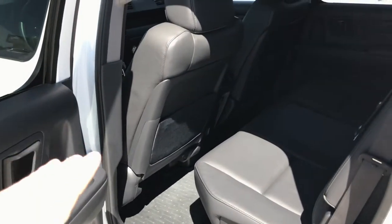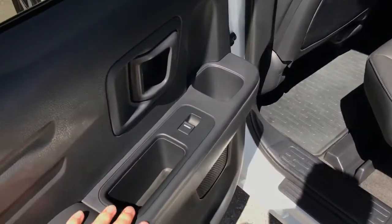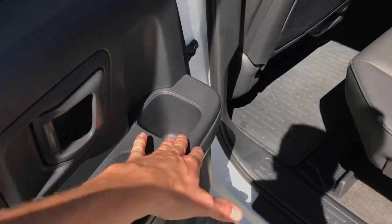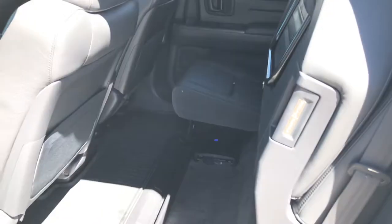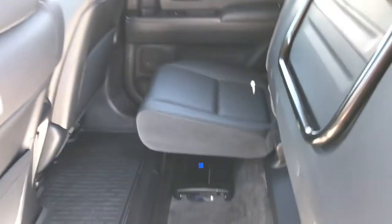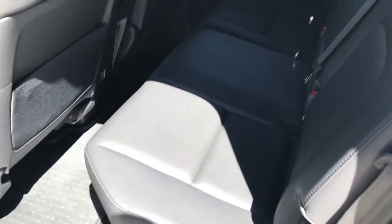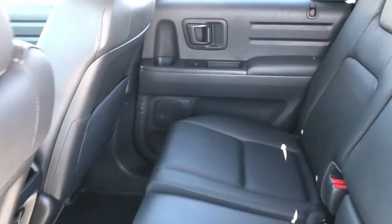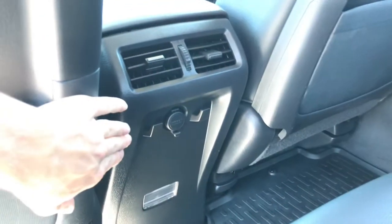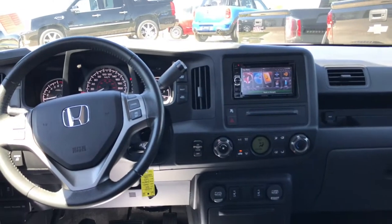With the seat all the way back you've still got plenty of leg room for three passengers in the back — lots of space, storage on the door panel, cup holder included. If you want to get these seats folded up, pull the handle and the seats come right up against the back of the truck — a nice flat storage space, easily converting into cargo space. Just grab the handle and it falls right back down. There's also a charge outlet, a floor light, and rear climate vents back here.